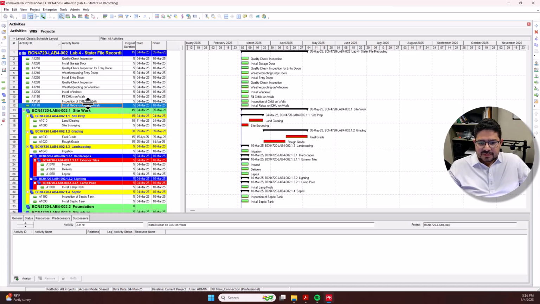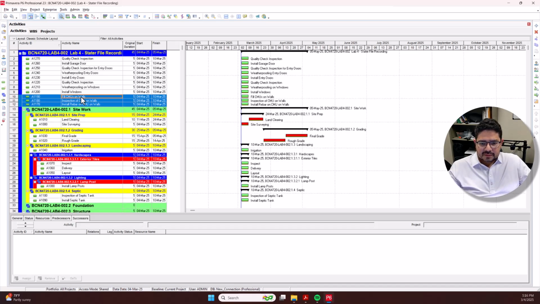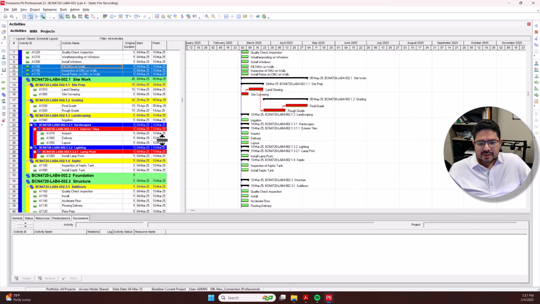This is for CMU walls. Install rebar, install, inspection, and fill. And this goes all the way to rebar.